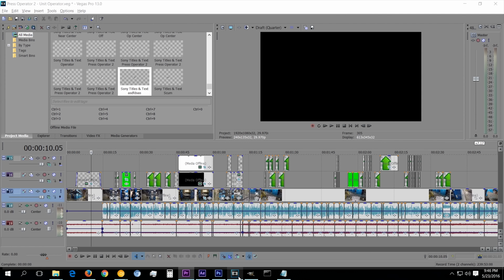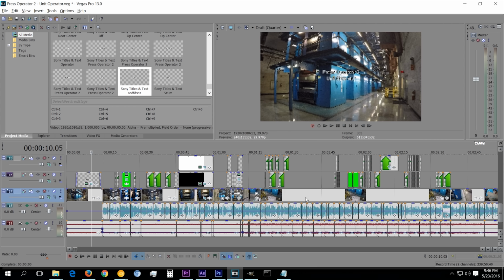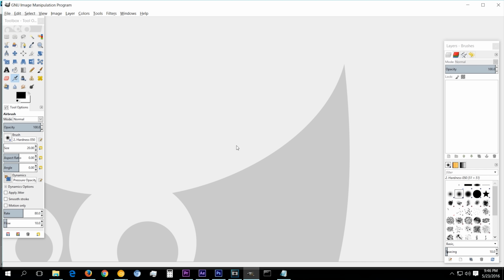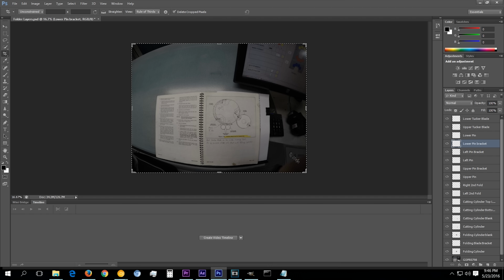When I was using Sony Vegas, the tool for that is you have to make a picture and you have to cut out little pieces, and to do that you can use GIMP. GIMP is the free man's Photoshop. So this works like Photoshop, except it's free and it's open source. It's great. If you don't have any money, you can use GIMP. But Photoshop works a little bit better.